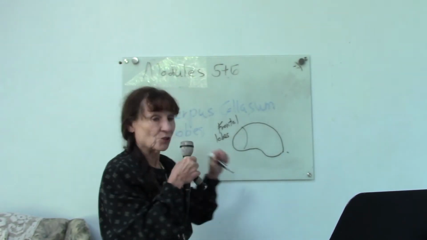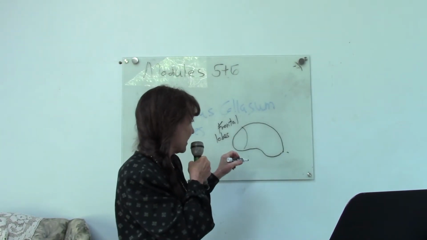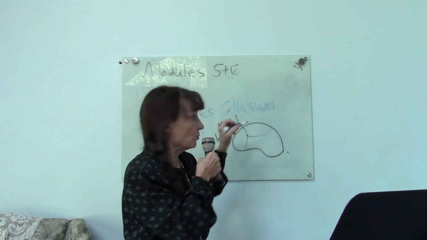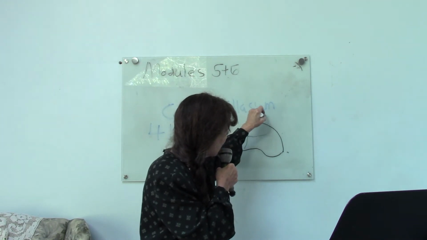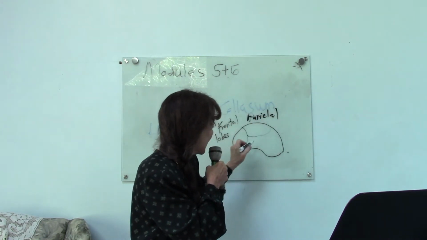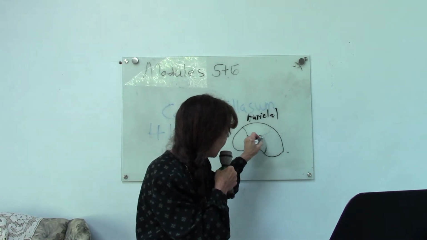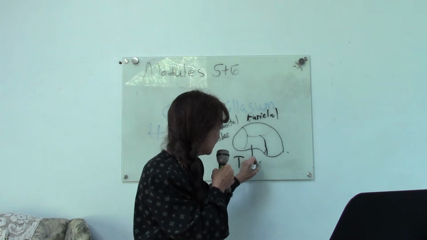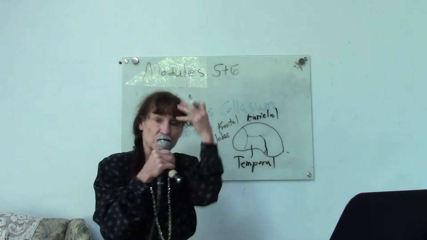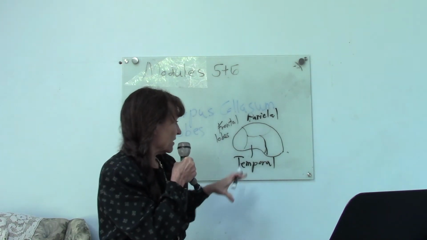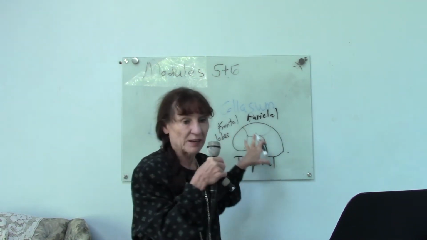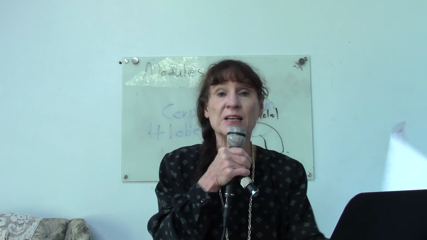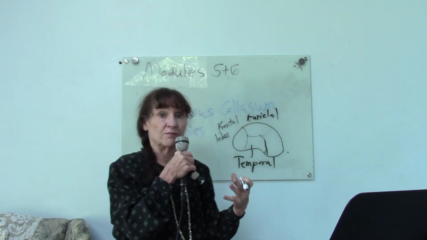Okay, so I'm going to do all of these, and then I'm going to look at the different areas. Right behind that, you have the parietal lobes. And then right here, and like I said, I'm sorry for my artwork, you have the temporal lobes. That's easy to remember. It's right at your temple. So you have the frontal lobes, the parietal lobes, the temporal lobes, and I'm going to talk about the different areas in these lobes that have functions.